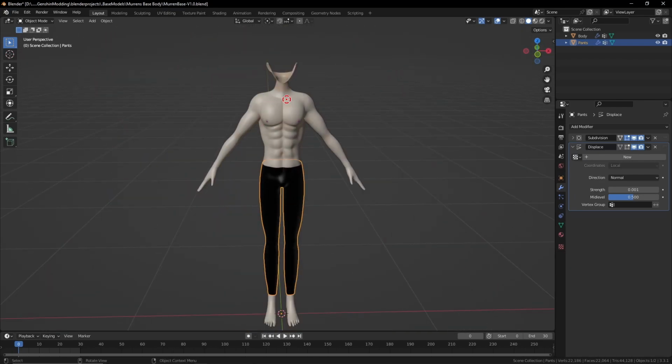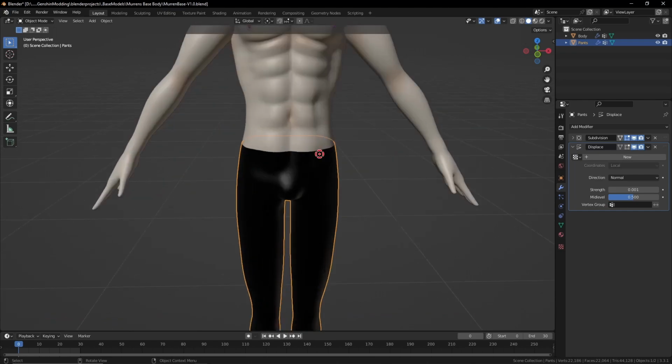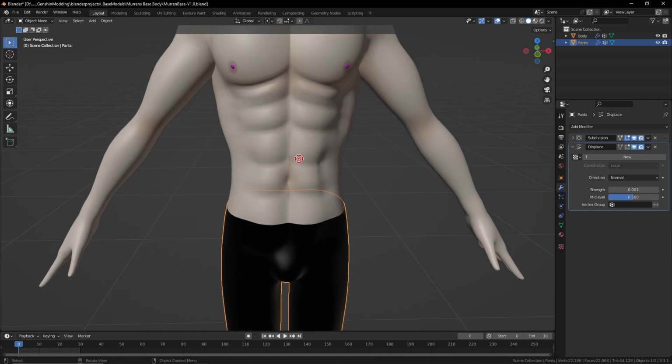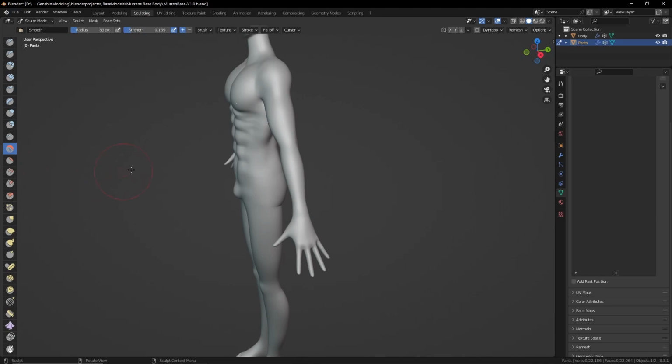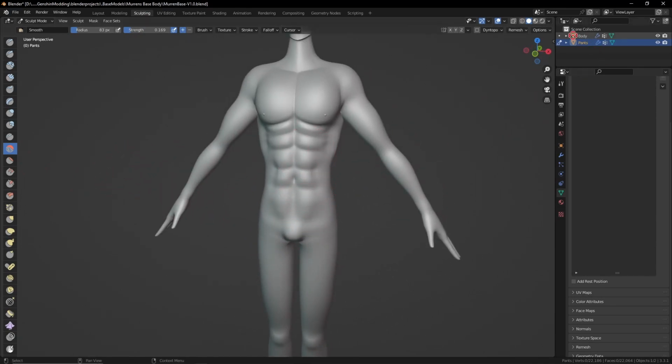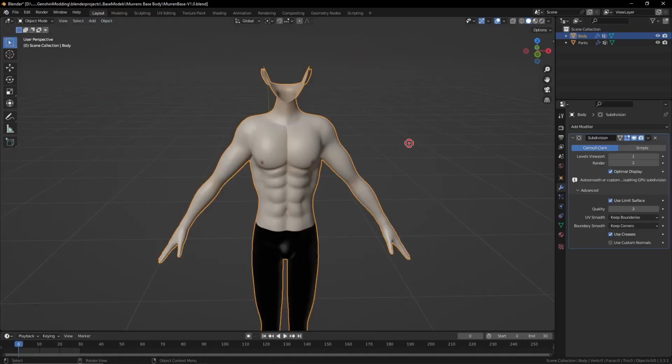You can do the same for the upper body, of course. However, for example, if you have the crease of the muscles and whatever that you want to get rid of, you can just go into sculpting, use smoothen, which is my favorite, and you could basically just smoothen it out until you no longer have the muscle definition and just the general shape. Alternatively, you can decimate it, but that makes messy topology, so I do not advise that.